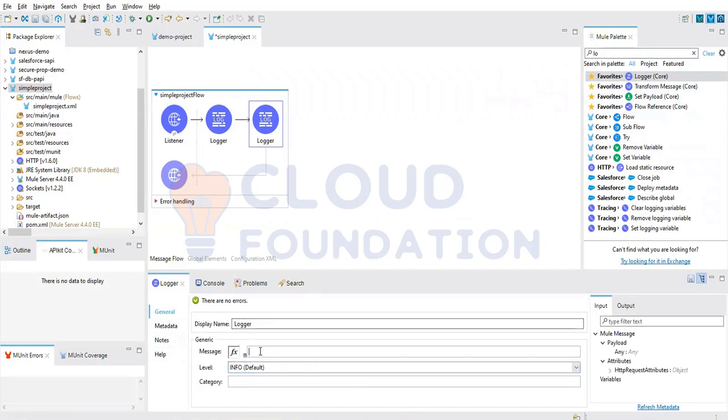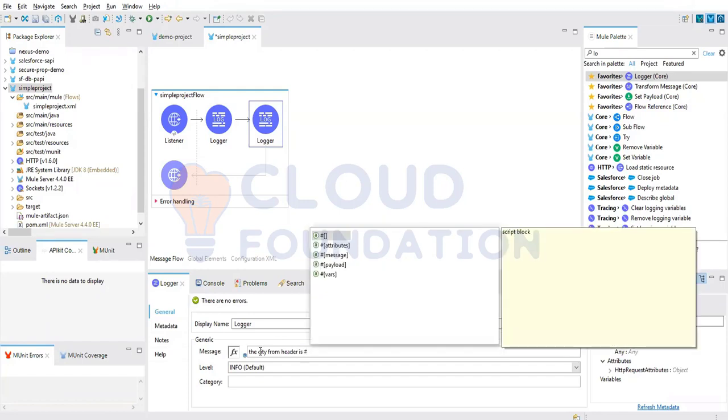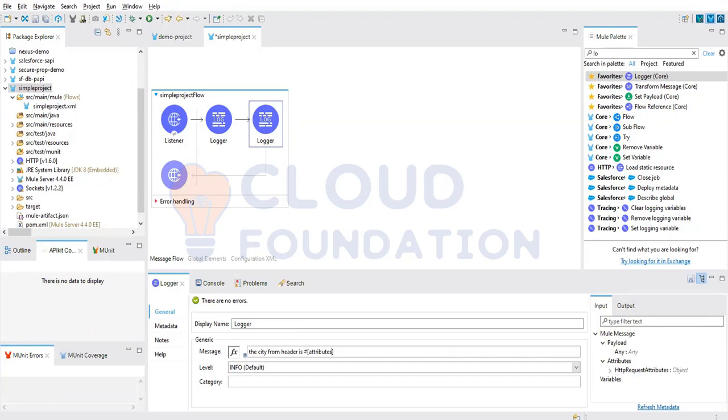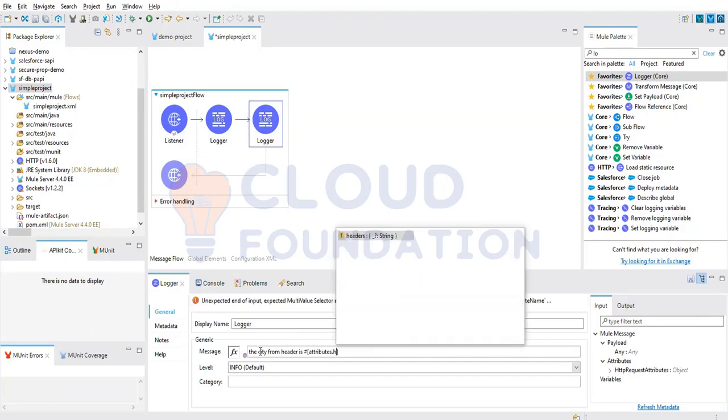Hash attributes dot query params. I need to select attributes because that is coming as part of attributes.